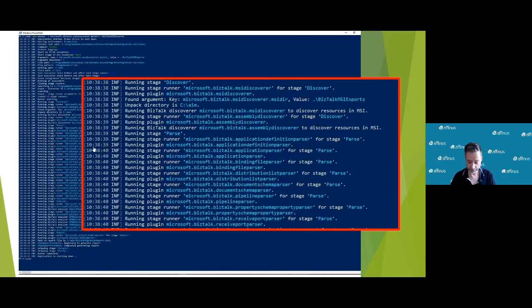Is there anything else we can read in these traces here? No, it's quite difficult to see. I mean, you're quite right. The talk about the assembly information or binding file is really interesting, because if you think about what's in an MSI file, you're going to have a collection of assemblies, BizTalk assemblies, and the binding file as well, and I guess whatever else makes up your BizTalk application.